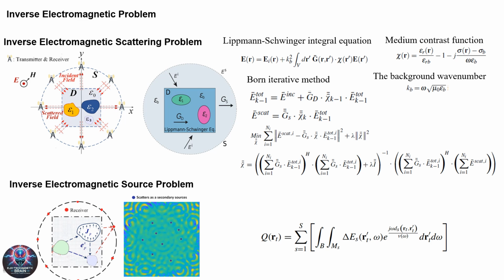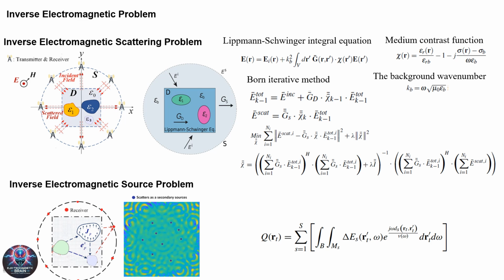Additionally, a simpler qualitative approach, known as source imaging, can be used to solve the inverse scattering problem. In this approach, each scatterer within the brain is treated as an electromagnetic point source emitting high-frequency signals. The bottom of the slide illustrates this simplification, showing the confocal or backpropagation approach used to demonstrate the scatterers. The formula is applied to the set of measured difference field data ES to retrieve a qualitative indicator function Q, which provides an initial estimation of the location and size of the detected scatterers inside the head.